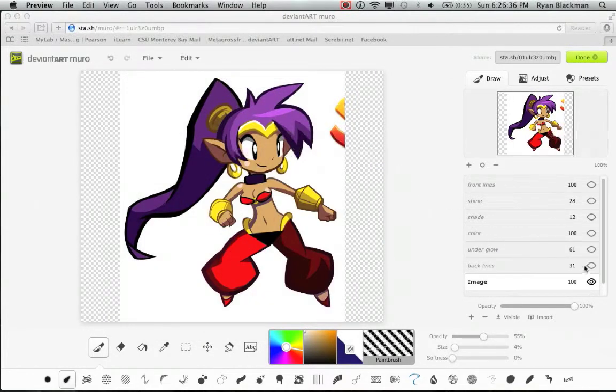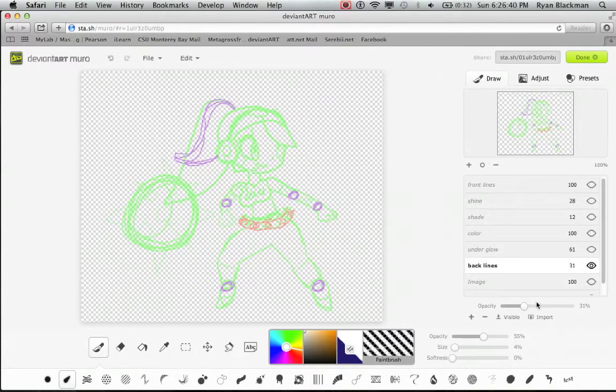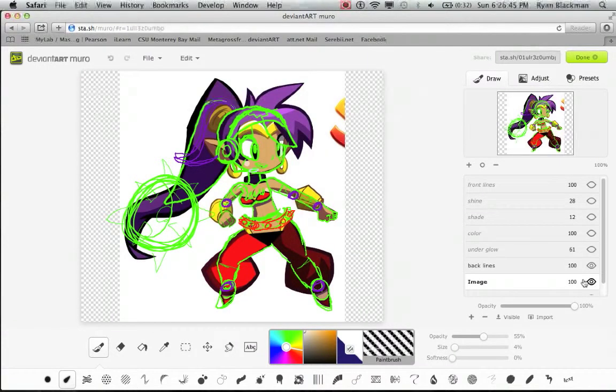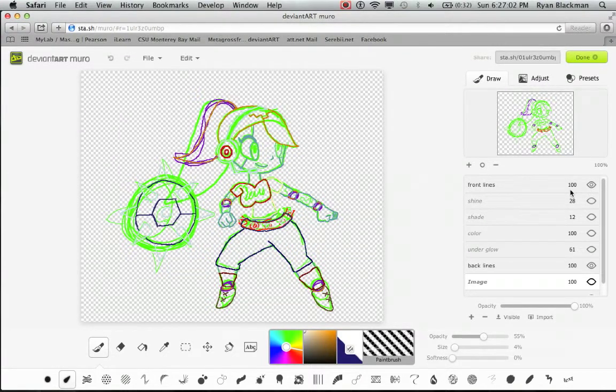So, first thing I did right away was I made this skeleton. I made a skeleton over it, getting basically the curve and proportion down, and after that, I took this sketch I made and buffed it out.